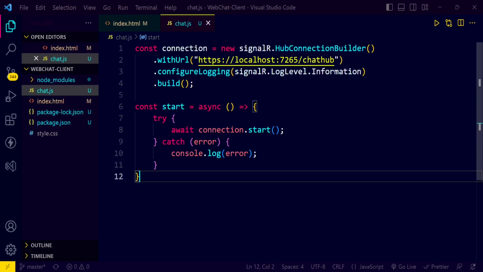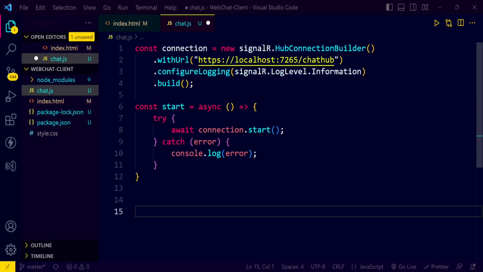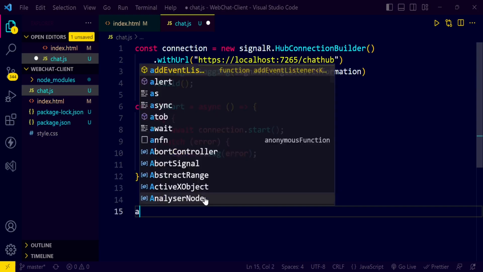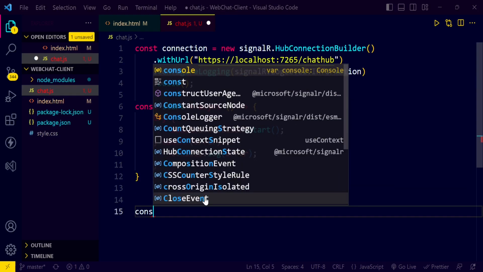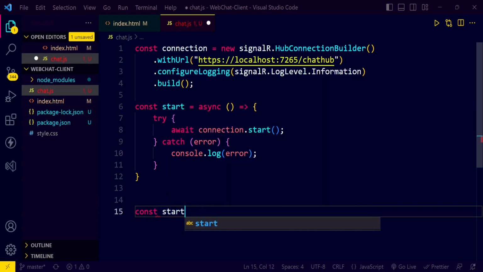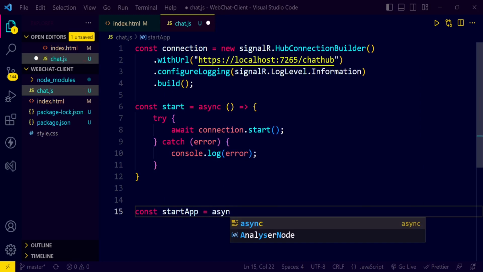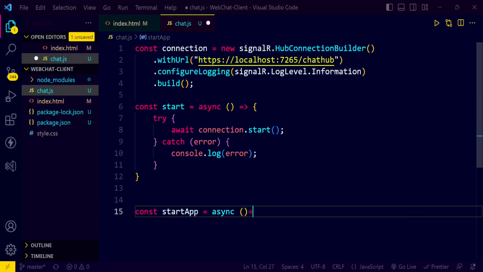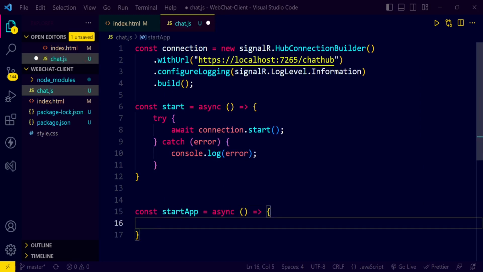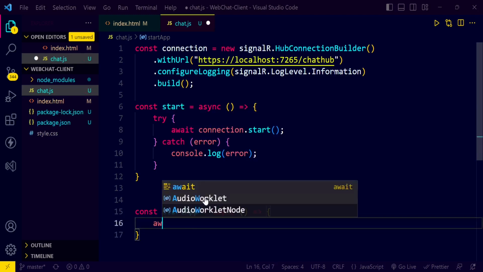So let's test whether our application is working fine or not. For that we are going to create one more method, start app, an async function, and here we will run a few methods, but right now I'm running one method here.